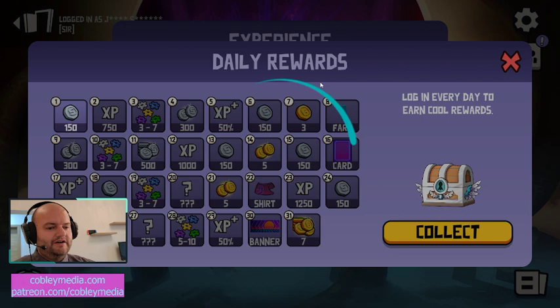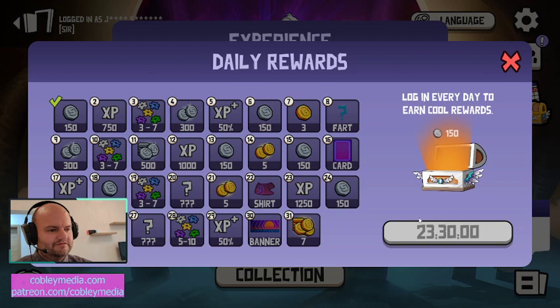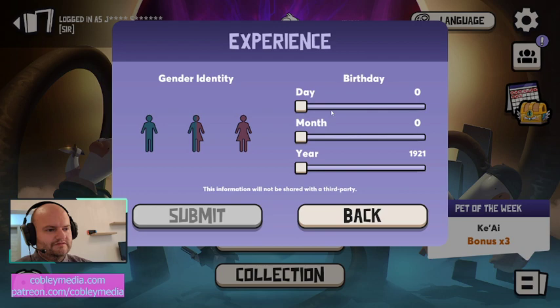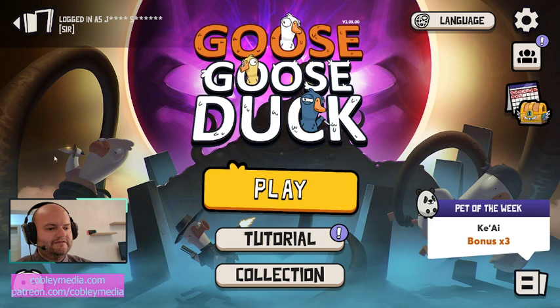All right, so now we're logging every day to earn cool rewards. I collected 150 of those. That's nice. Okay, XP unlocks cool new ways to customize your look. So I've earned 19,800. Bonus 1,980. Bonus? Oh, no bonus. Let's forget this. How do we get out of here? All right, so let's go to the tutorial and let's go to the duck tutorial now.